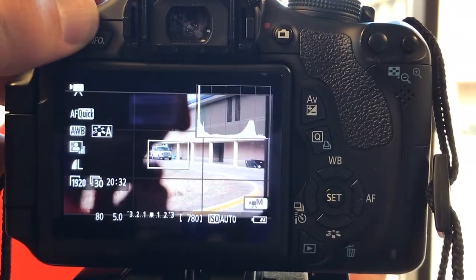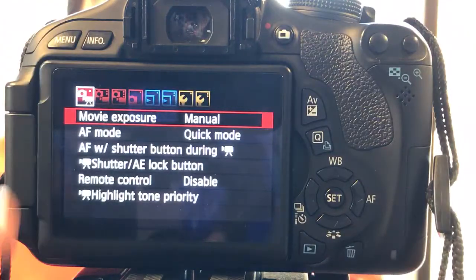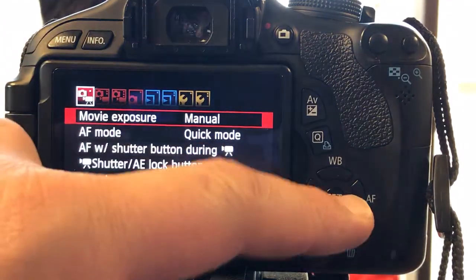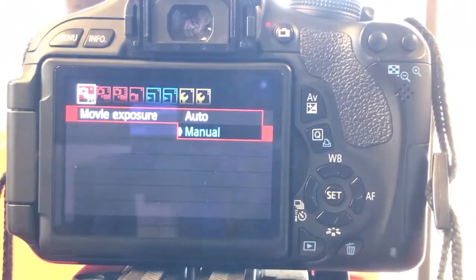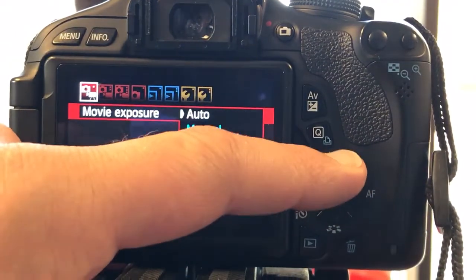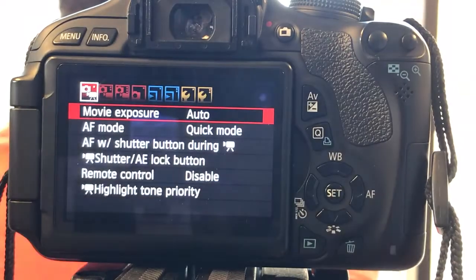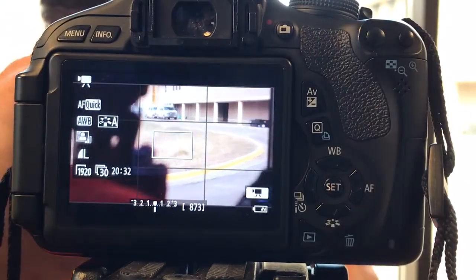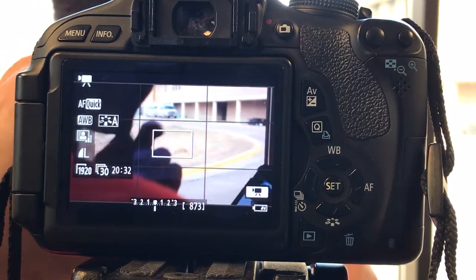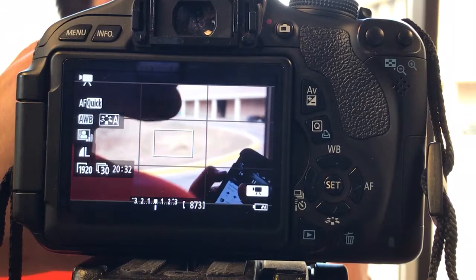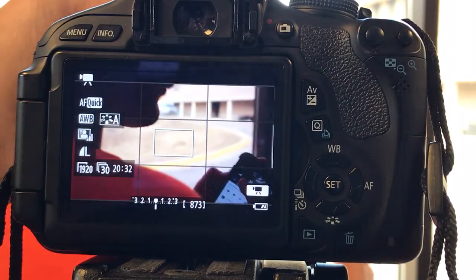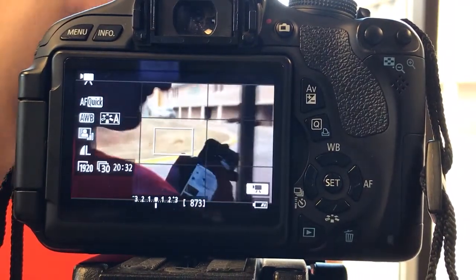Hit the menu button. And movie exposure. We either get manual or auto. So for those of you who are like, I don't know if I can even do this, and you just want to control the focus, you're going to switch over to auto, okay, and set it. And now it makes life pretty easy. All I've got to do is control the focus ring, rack from sharp in back to sharp in front, okay, and I can control the zoom, which is the second ring of how zoomed in the lens is.